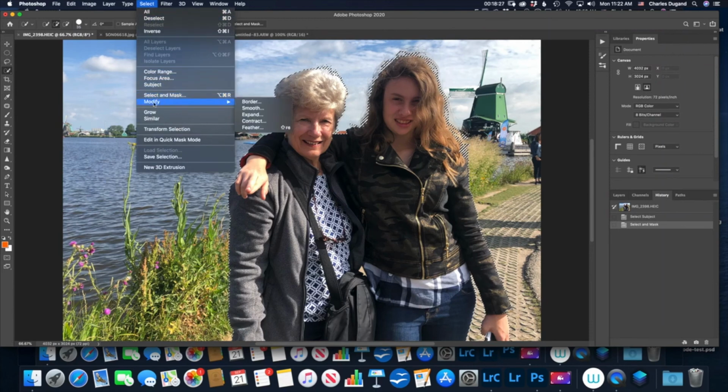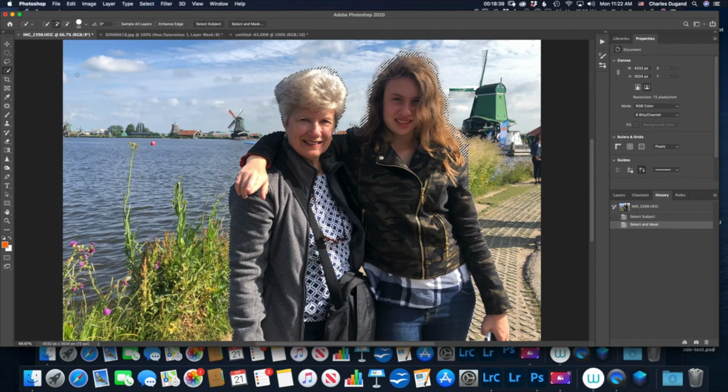Modify. Once you've got a selection like I've got in this one here, in some cases you'll want, especially if you're using the content aware tools, to modify the selection and expand it a bit so it cuts in. Let me show you an example of that. Say I wanted to get rid of this windmill back here. Okay, I'm going to show you a content aware tool, but first, the Object Selection tool. Let's just, for example, go over the windmill here. Now it's done a selection of the windmill.